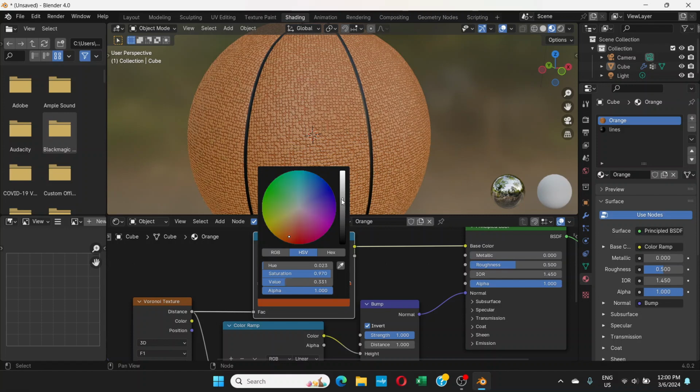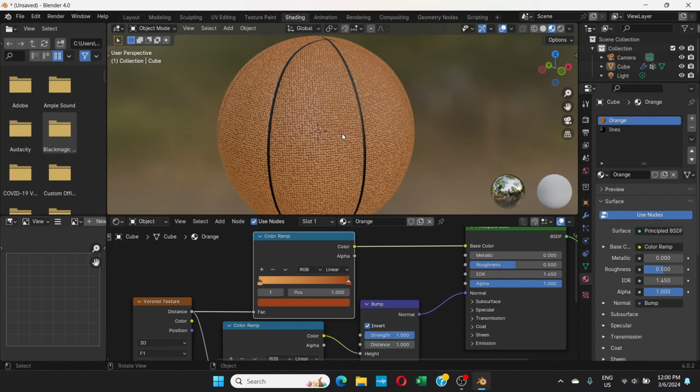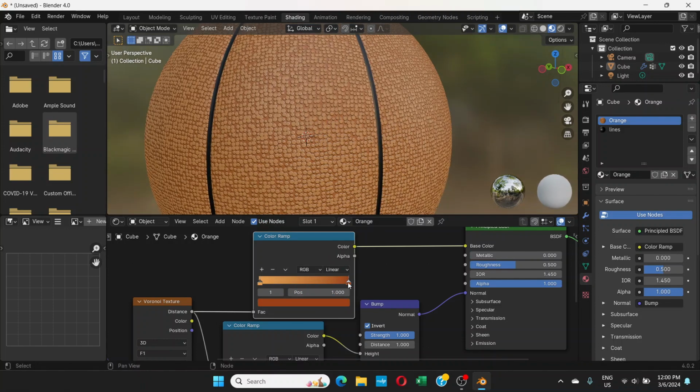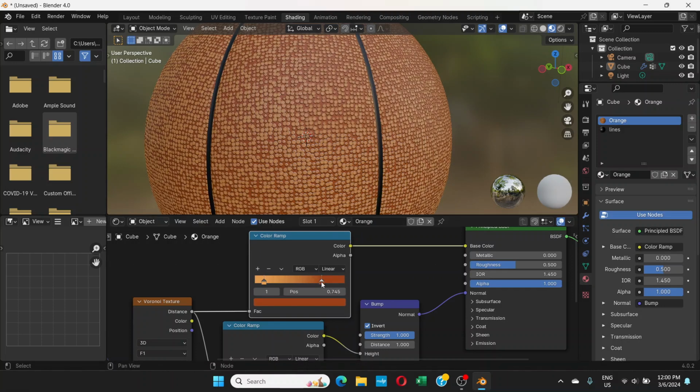Okay. So this looks a little realistic. So you can just play with this thing a little here and there, but I think it's good enough here.